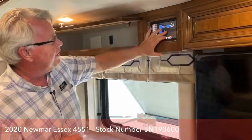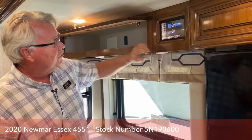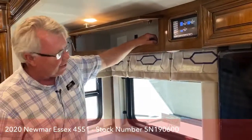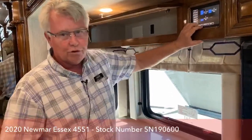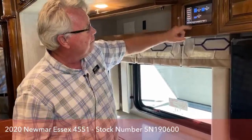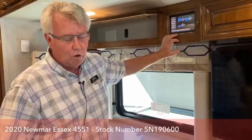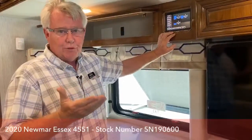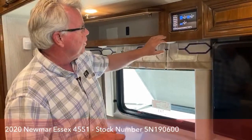You've got 10 settings here. Actually, what these settings are is a timer. So if I get up and it's springtime, it's not that cold, but I just want a little heat for my bare feet, I might set it on 2 or 3. That timer will come on, it heats up, it shuts off. If it's winter and it's ice cold, I might set it up to 7 to 10. That'll keep the timer on longer and heat that floor. It's a great way to provide heat for the coach too. You know, the heat's going to rise, so you're not working your Oasis system quite as much.